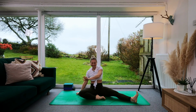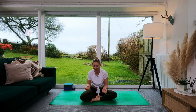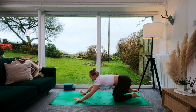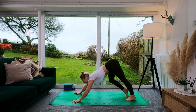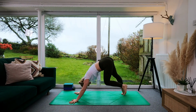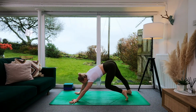Good. Bring it back to the center. From here, however is most easy, down dog. For me, I'm just going to roll forwards. Bring my hands out in front, onto my knees. Hips go high. When you reach down dog, adjust the shape as you need. Have a little wiggle on the spot, bend and stretch. And just start to feel a little deeper into the body.